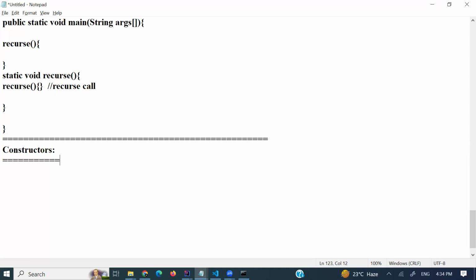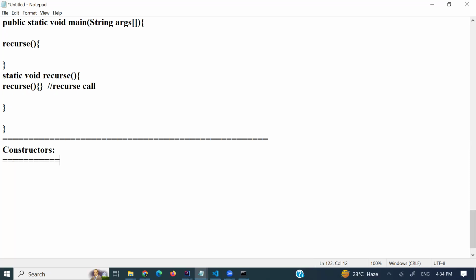But if we want to initialize an instance variable with our own values, then we can initialize it in two ways: one is at the time of declaration, and the other is using the constructor.